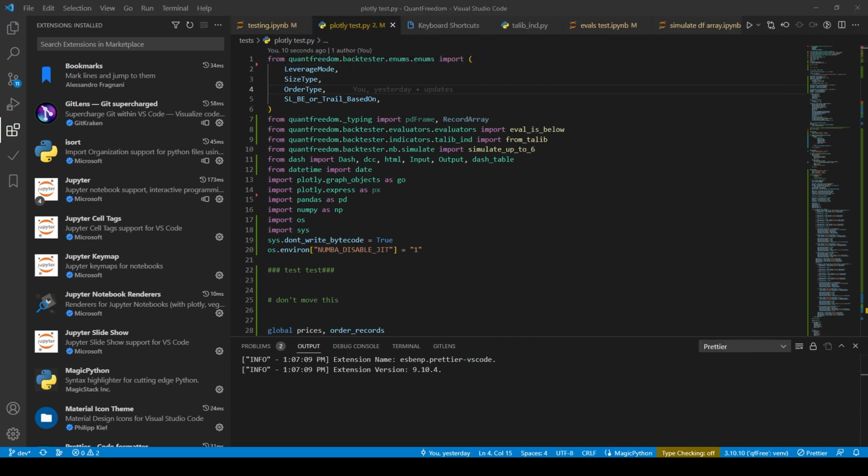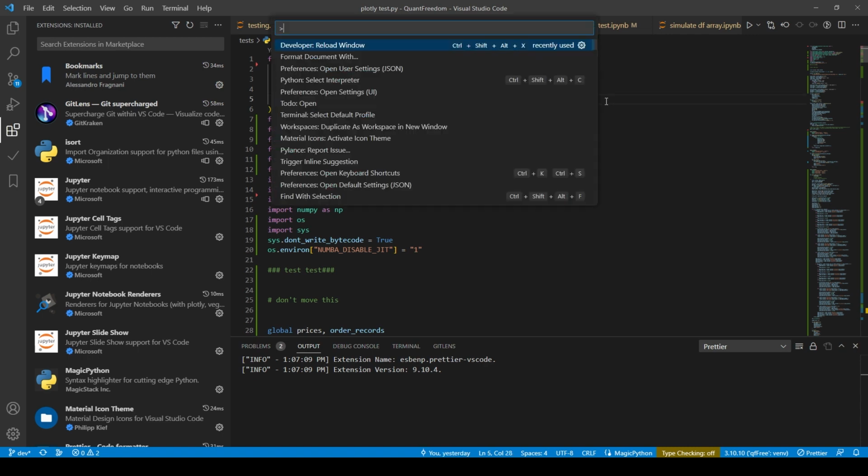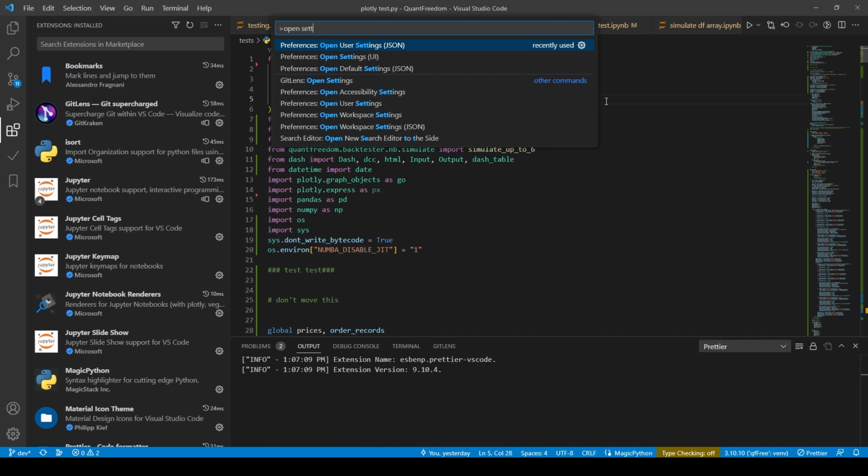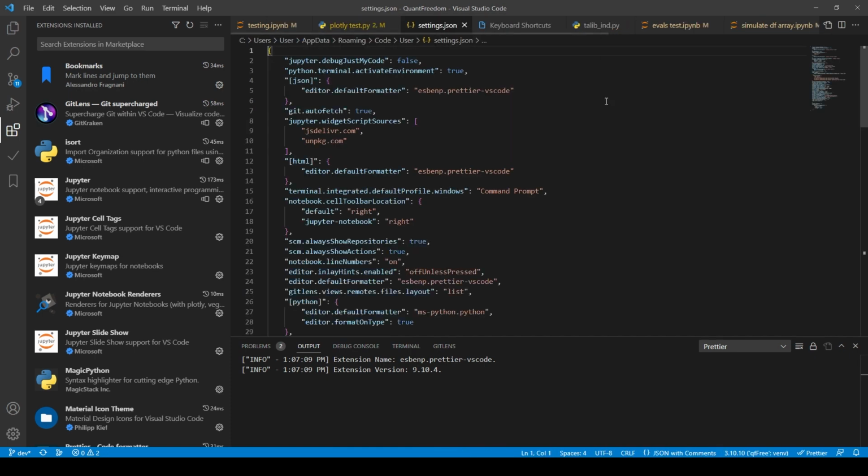What the fuck? Open settings by clicking on the default formatter. Prettier.